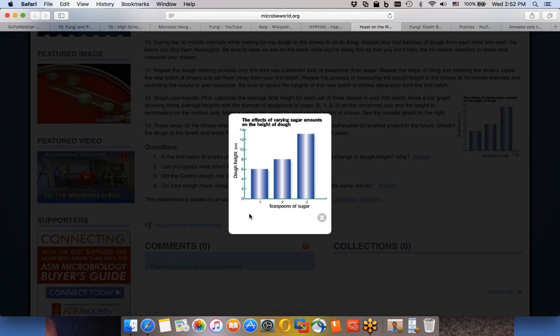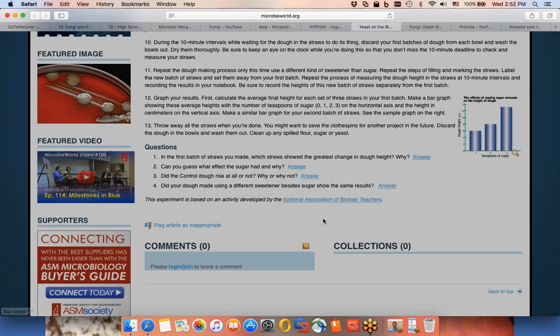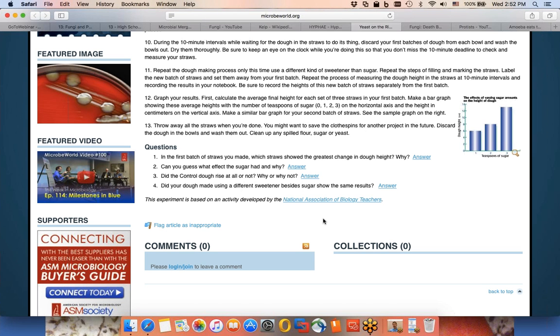And then the second one, the one with 2 teaspoons of sugar, grew about like 1.5, and then the one with the 3 teaspoons didn't grow that much. I thought it was odd, and so did my mom when she was helping with this. She said, I thought that the more sugar, the more it would grow. But that wasn't the case. So after 20 minutes, the first one had grown 12 millimeters, and then the second one has grown 2 centimeters, and the third one has grown 1 centimeter. So I kept finding that odd.